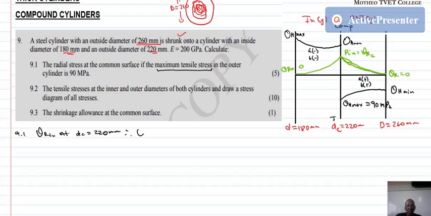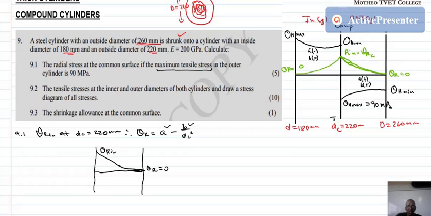What do we know about the formula for that? Radial stress is the same as A minus B over D squared. So we want to know the constants A and B. Now, because we are given the conditions of the outer cylinder, I'm going to look only at the outer cylinder there. Say I have that line whereby here my radial stress is 0, and then my radial stress is the one that I'm looking for. And then for the hoop stress we have 90 maximum, and we don't have hoop stress minimum.